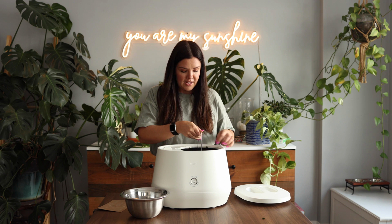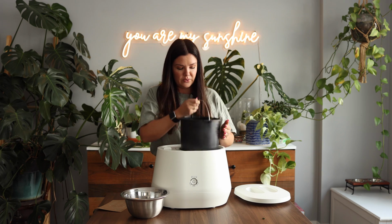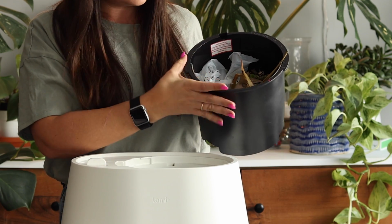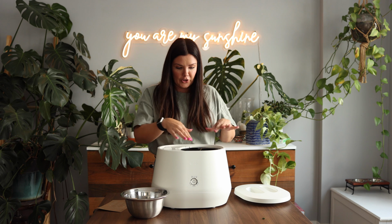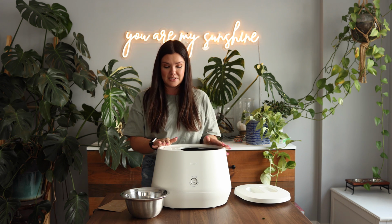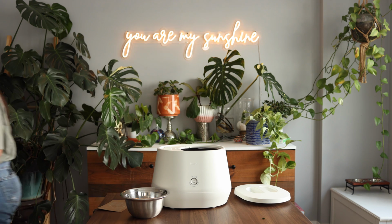And then there's a fill line that you want to make sure that you don't go past. So I'll show that to you. I have to peel a sticker off, but it's just right below where this red and white sticker is. So that's it. I'm gonna run it. I'm super excited. This is a bigger load than I did yesterday, so I'm excited to see what it actually produces. One second, there's one other thing that I have to add in.